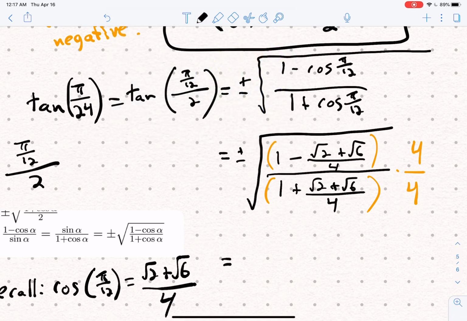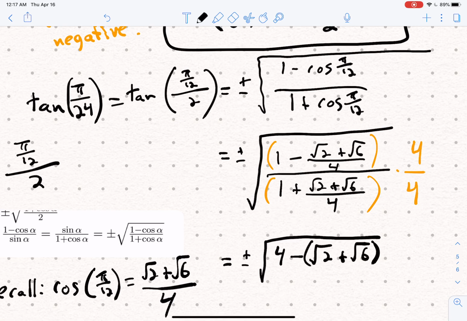Here we go. This one is plus or minus, and it is radical. When I multiply 4 times 1, I get 4. And when I multiply 4 times that fraction, it just cancels the 4 with the 4 in the denominator, so it's minus radical 2 plus radical 6. Now, an easy place to make a mistake is to forget that the top of that little fraction, this guy right here, is really in parentheses, and that minus is applied to the entire fraction, which means we can't lose track of that even though we cancel out the denominator.